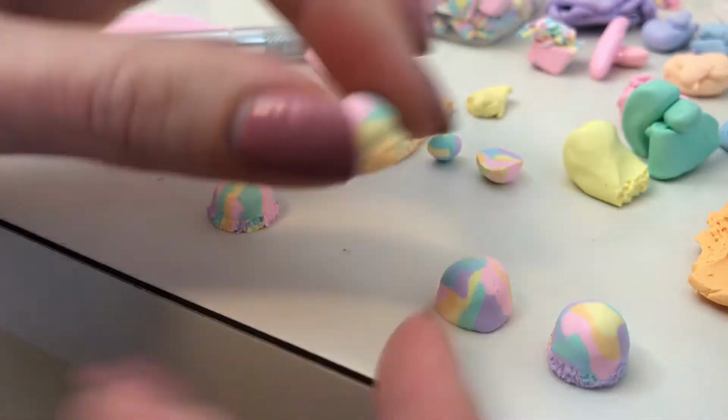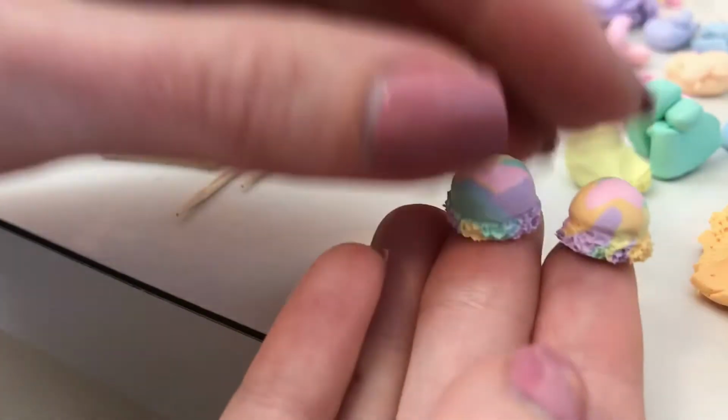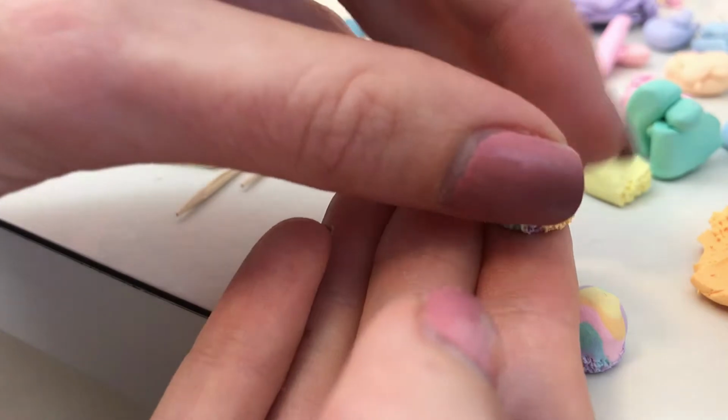But yeah, I'll go around all the edges of these new ones. But this is what they look like once they're all done up. After I'm done with them, I'll go in and add liquid clay to be like whipped cream, and then I'll add little mini sprinkles on so they'll be extra, extra cute.